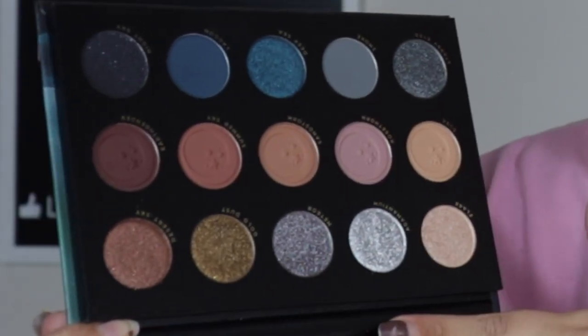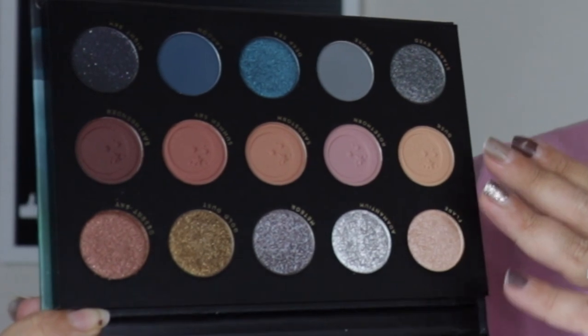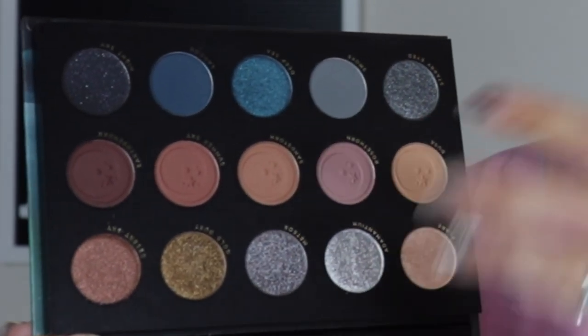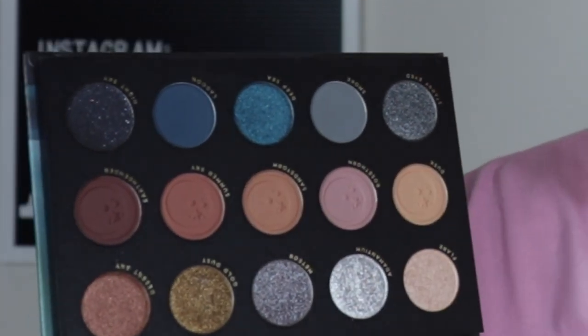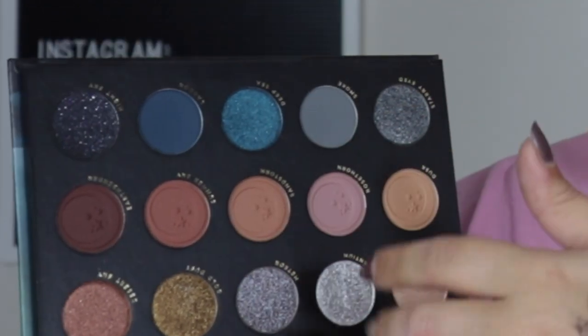So you got a row of shimmers, a row of all mattes and nudes. You have some warm tones, some cool tones, a little bit of dark to light. I like that. And then here comes the blues and the grays. I do wish he may have put one or two more shades of blue in here. Not obviously electric blue, but maybe a little bit brighter or a reflective blue. But these two look like they're the blue ones.